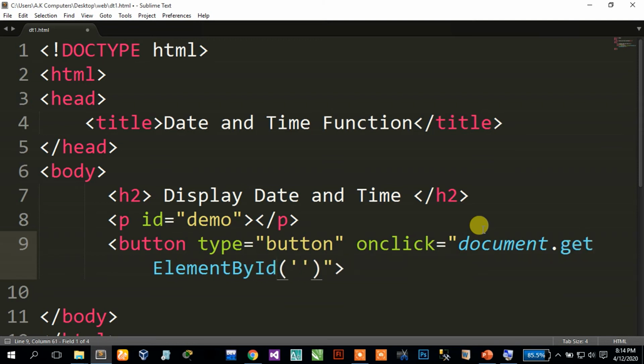You must note it here, I is not small, you must write it capital, because it's a calling function. This id is small, and here you must write capital Id. This is a JavaScript function and this is a simple id, as you already learned in CSS. And which id is called? demo.